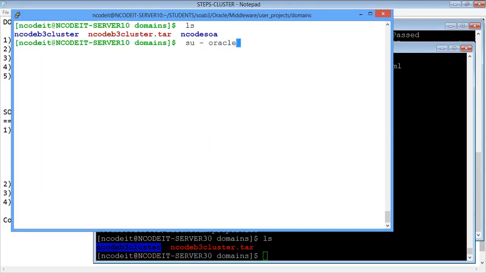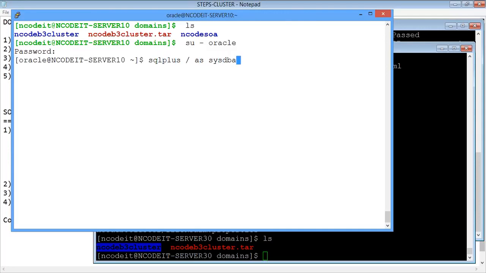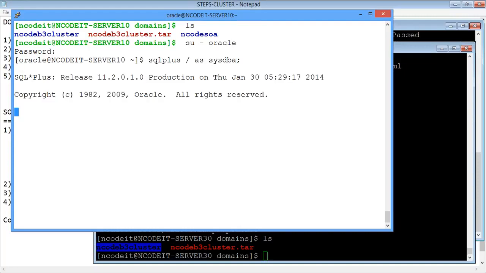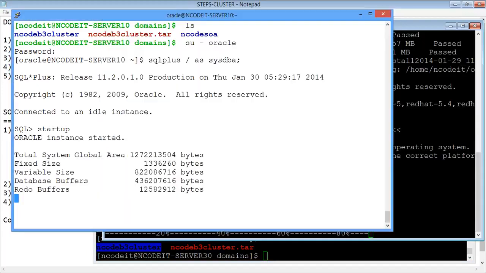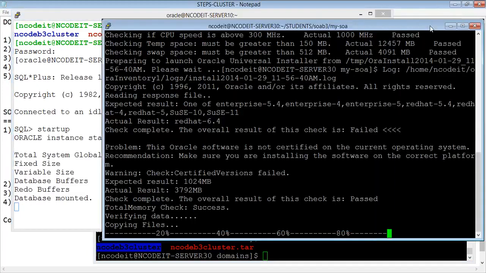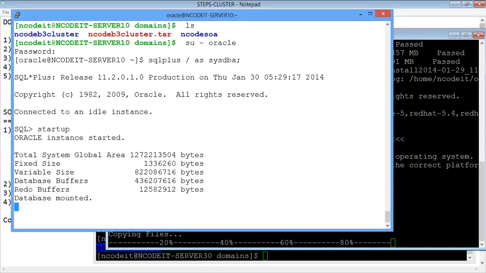So let's start the database. This copy is still going on, installation is still going on at 80% or something. So in the meantime, we can start everything on box 1 also.